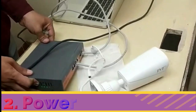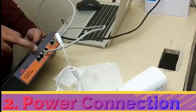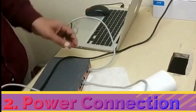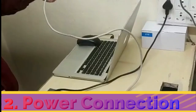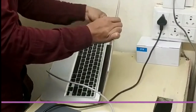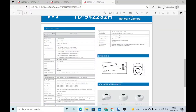So here we start connecting the camera. This is a PoE switch, and in the PoE switch there are two types of ports. One is uplink and the other is data. We connect a PoE port of the switch with the PoE port of the camera. Then we connect the uplink port of the PoE switch with the NVR, DVR, or a laptop. In my case, I am using a laptop. I will show you the different specifications while logging into the camera, in real time.